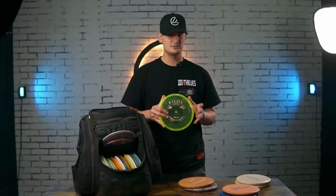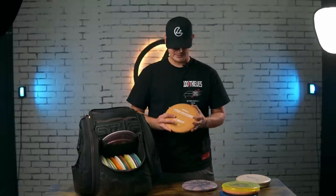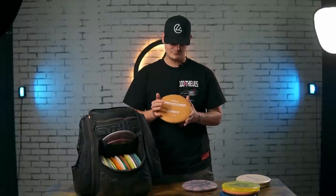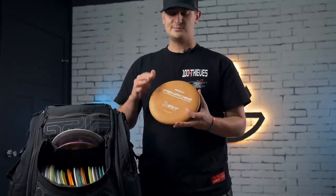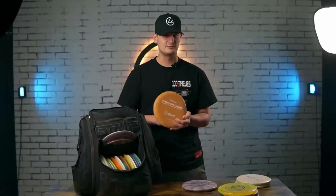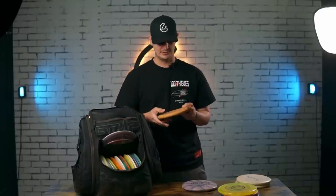It took a little getting used to because it starts turning a little earlier in the flight than some other putters I've thrown, but I really like the amount of glide and I love how the plastic feels. The next down in stability is the Penrose from EV7 — I carry it in the OG base plastic. It's got a little bit of give, super grippy. I like it in the rain and pretty much any condition. It's super straight and allows me to just throw something straight with a very soft finish. To be honest, it flies like my Ringer but for backhands. I'll throw some touch shots with flex lines or pure hyzers — it pretty much holds whatever angle I put it on.